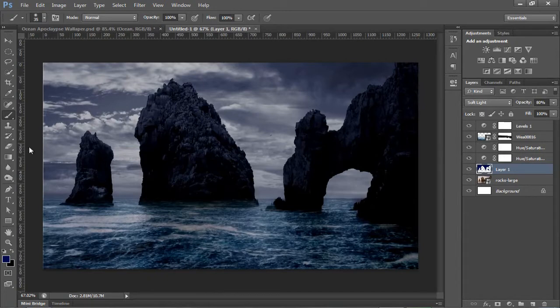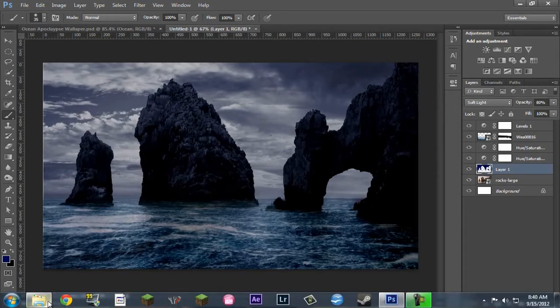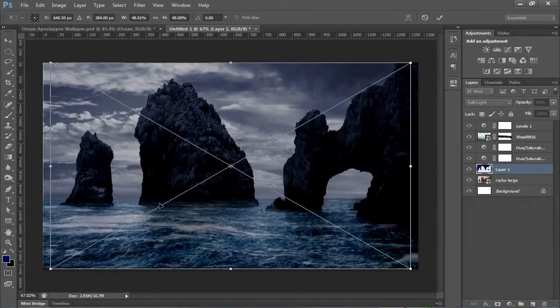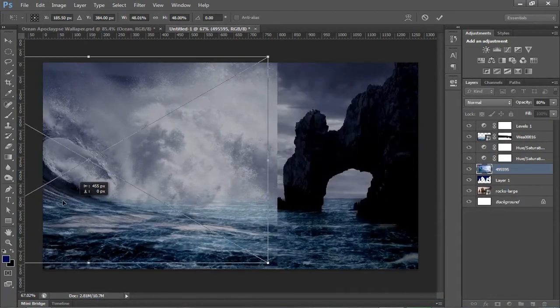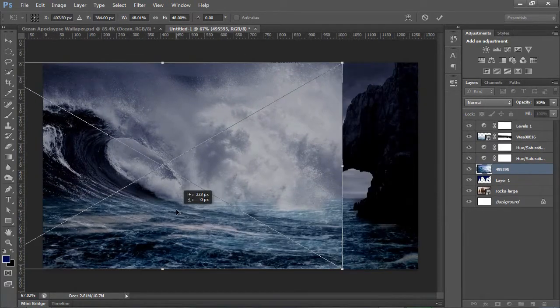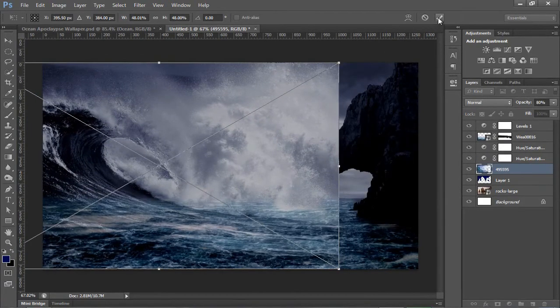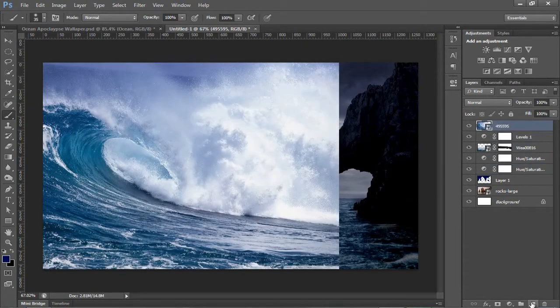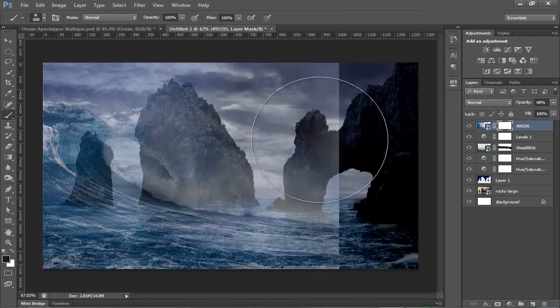Next, you want to add in the wave over here. And this is really subjective, so you can add the wave if you want. If you don't want to, then it is definitely not a big problem. So I put the curve right about there where it's starting to come over. Okay, so now this is where the masking comes in. We'll bring that all the way up, and then we will mask it because you don't want it to be going over the rocks, obviously. So just turn that down so you can see what's going on.